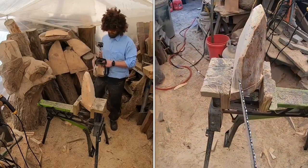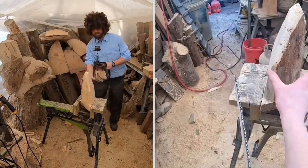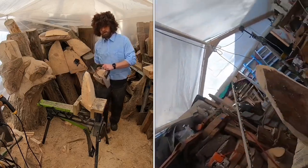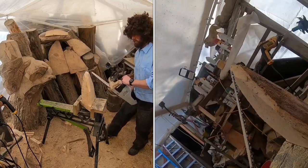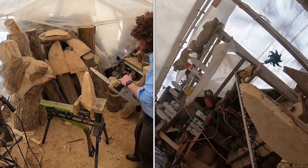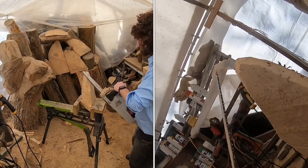All right, this is going to be our rough shape and design that we're working with. So now you guys are going to want to go ahead, tilt the saw at an angle like this, start making cuts up and down like that. So you bring the saw down and bring the saw up.